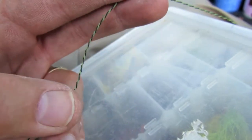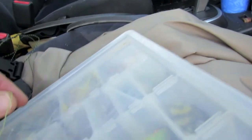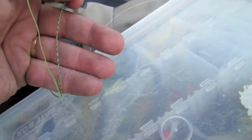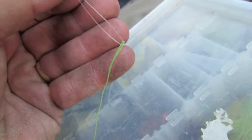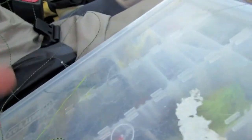I've got these special braided furled leaders that I make. This is a 30 pound test braid. And it's 8 strands at the top and 4 strands at the bottom. Let me show you the other end of it. This is a fancy leader too, man. This is made out of 2 different colors. It comes down to the end and it's nice green colored. I just looped in my mono, and this is 15 pound test mono, and it goes down to my fly. I'll just tie a regular knot on the end of this for my fly.